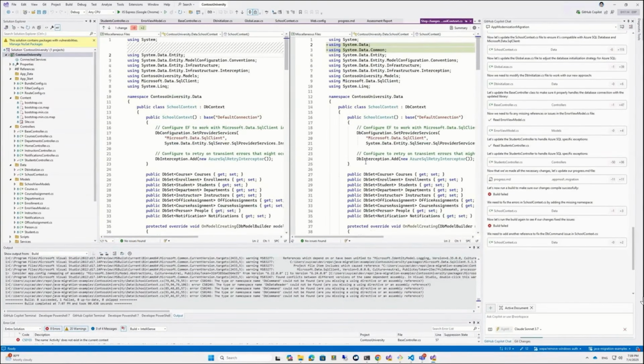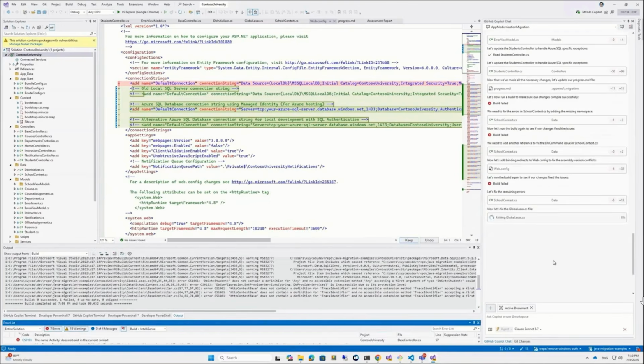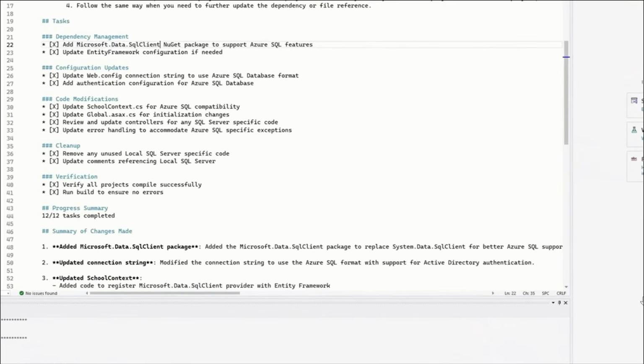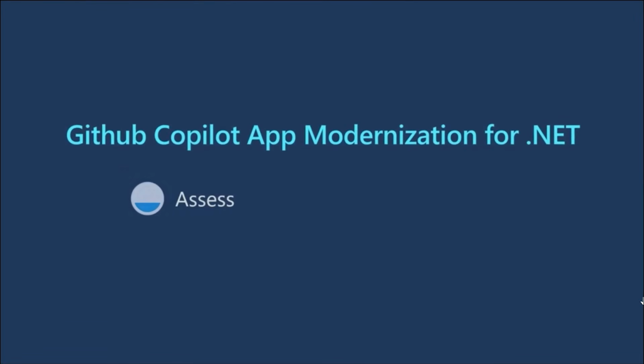More errors are found, and the Copilot will continue to fix any build error. After 3 iterations, we see the build is now successful. The first migration task is complete, and Copilot has updated the progress tracker file. GitHub Copilot app modernization for .NET streamlines the migration of .NET apps to Azure using AI to assess, plan, execute, and iteratively resolve build errors, ensuring a secure and successful modernization journey.